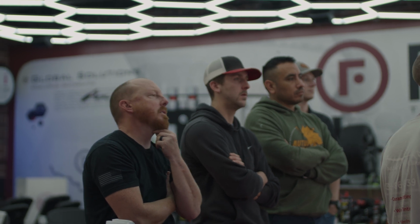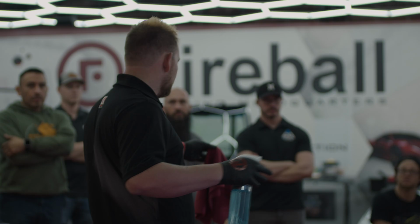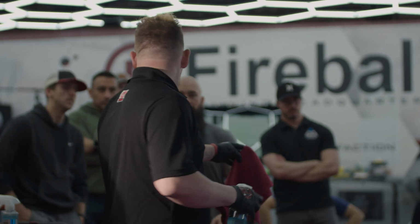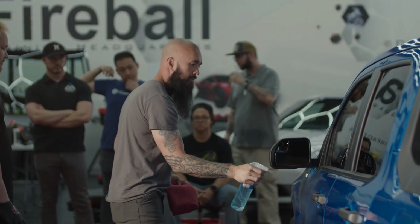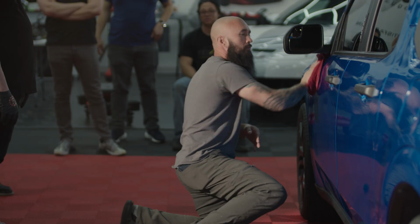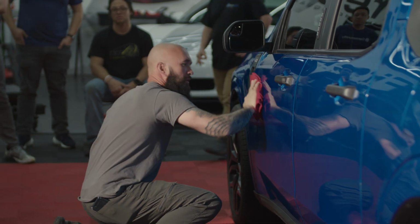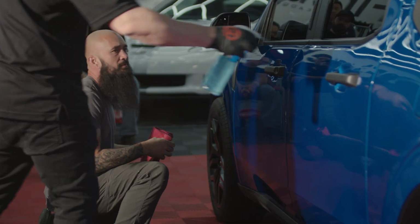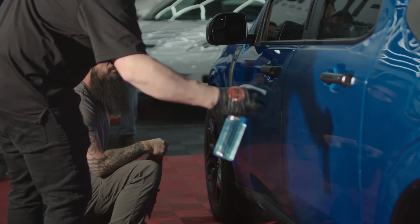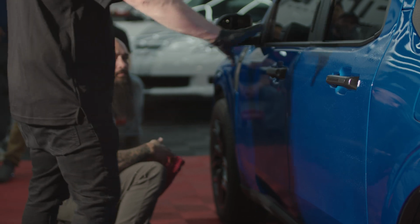Every single person, I want you to come up and grab the red towel, and let's just start wiping panel to panel. We'll change panel to panel. We'll see how long that towel lasts. Only one thing I see that he's already done wrong, but I did it on purpose. He didn't saturate the panel. So that door handle, everything, when you're first cleaning, the entire surface needs to be covered.